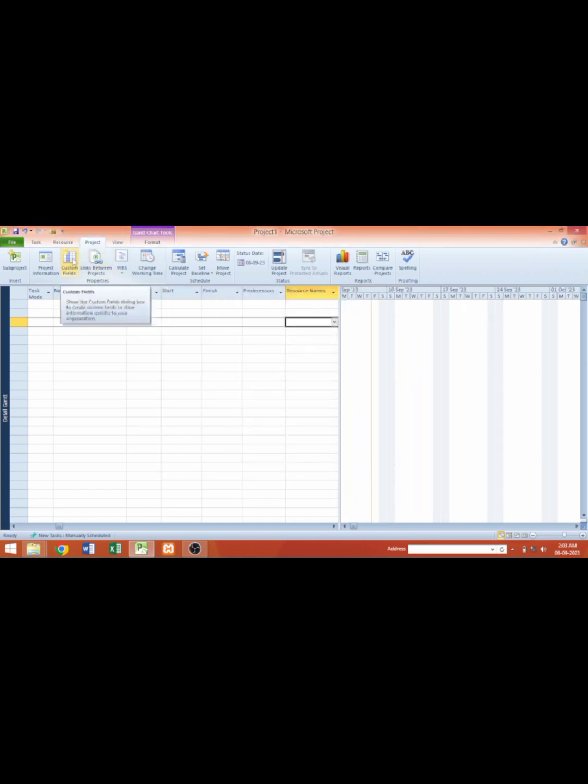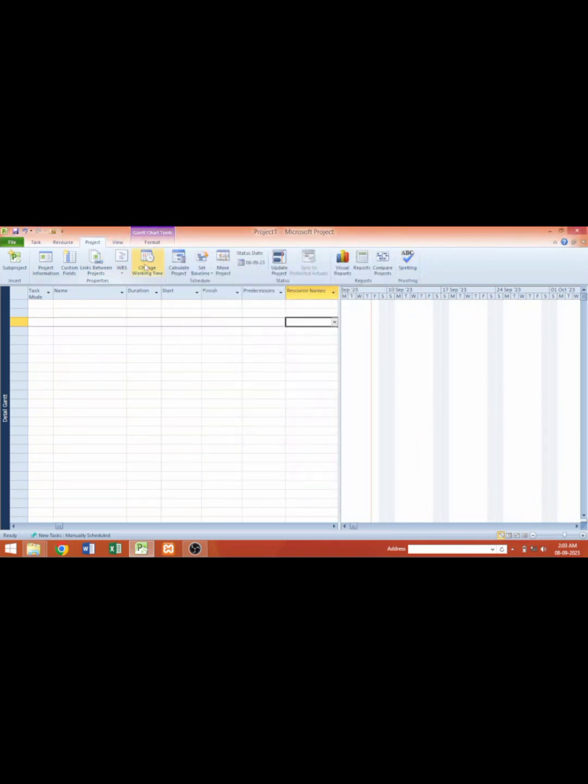Then we want to also look at the work time. Let me go again. So I want to click here, change working time. So this is the default calendar that the project is giving me, the standard project calendar. It is showing me that the working days legend is white. The ones indicated in white are the working days. This gray means non-working day. So here, this is the calendar. It means Monday, Tuesday, Wednesday, Thursday, and Friday are working days. And today, the 8th, is in the dark black spot, while Saturday is gray and Sunday too is gray, which means they are non-working days.